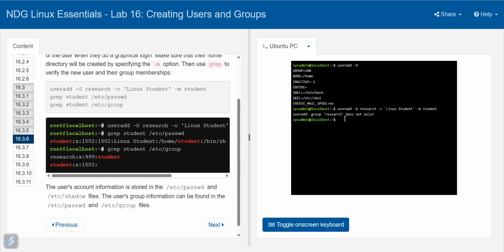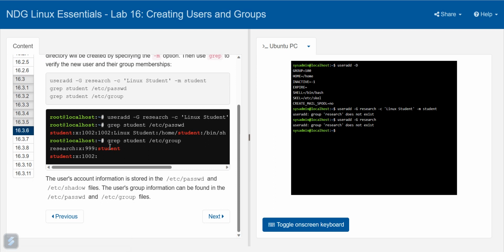So it seems that we have to refresh the lab and add it again. Group research does not exist. No problem. Here you can see they have been added, and in the passwd membership, they have been provided into the home directory /home/student, with the bin directory.